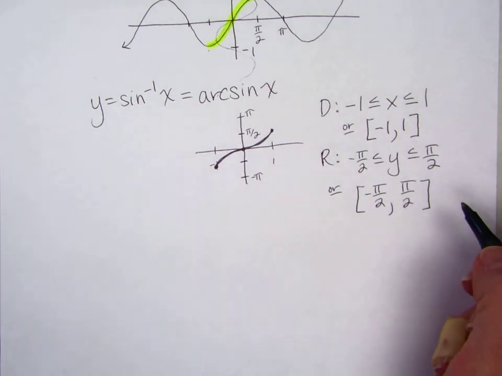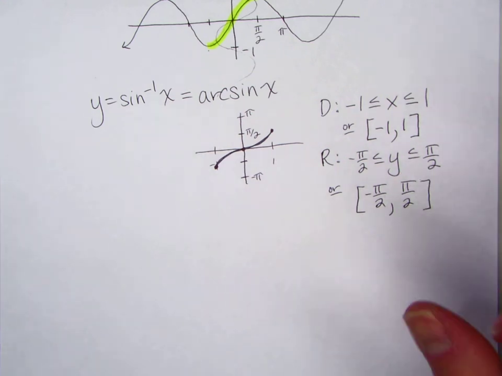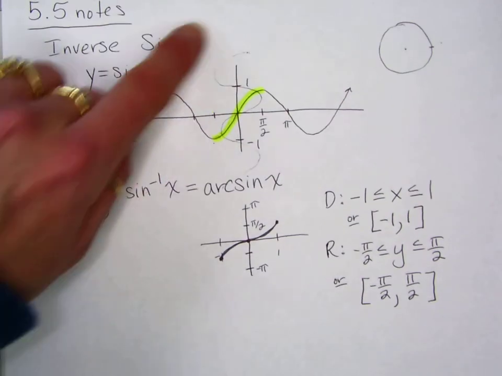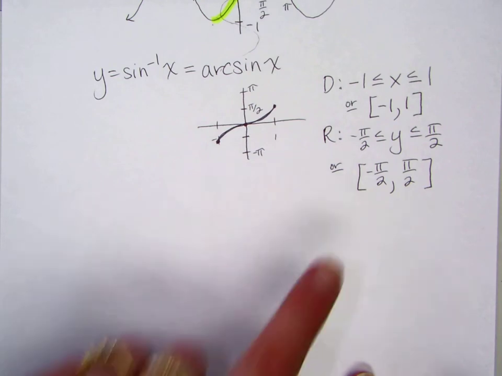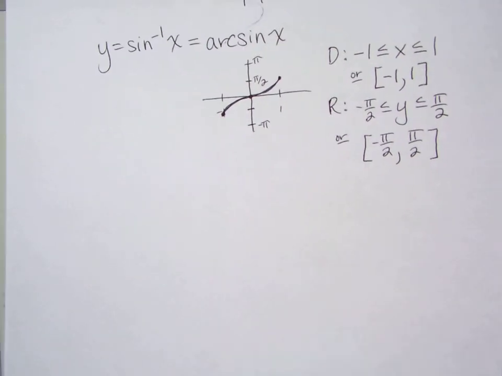And again, that limiting process is what allows your calculator to find one answer instead of millions of answers. It says, I'm going to find you one answer in this area, and if you have to worry about other answers, well, you'll just have to do that part. So that's what they talk about on pages 334 and 335.